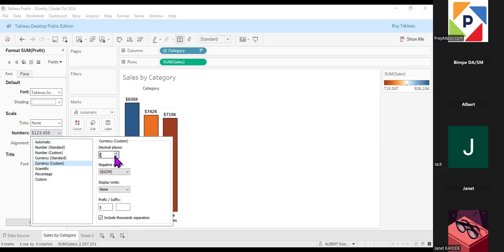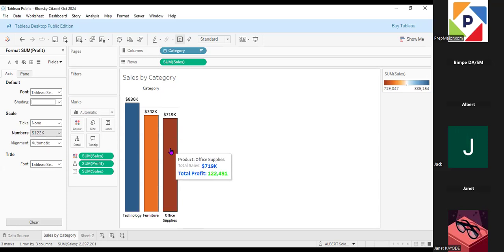We are able to format the currency custom, unlike the currency standard. We cannot format it because it's a standard, it's just there. And we select the currency units to thousands, and we leave the prefix. However, you can change the prefix to the currency of where you are, but make sure you close the decimal places to 0. Yeah, I've got it. Thank you. Okay, so once we do that, we'll see that it will take effect. Yeah, that's fine. Thank you. We can close the format button.